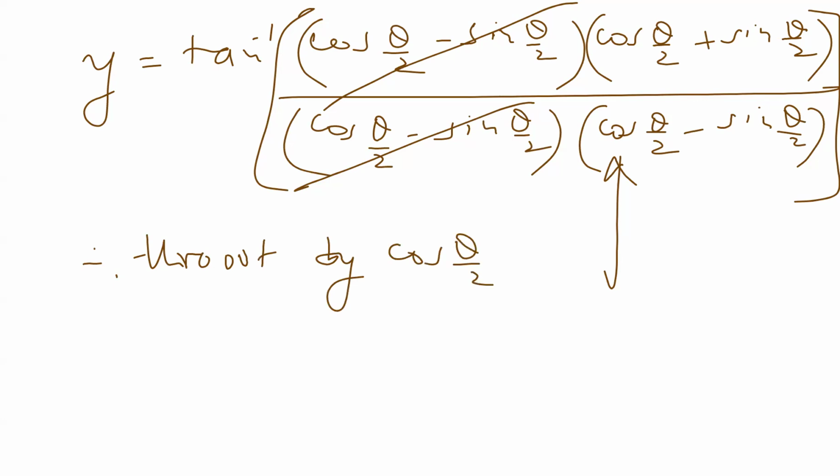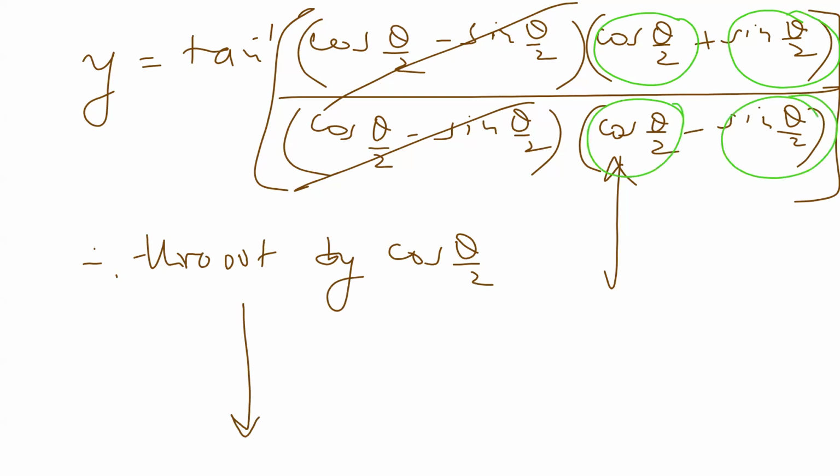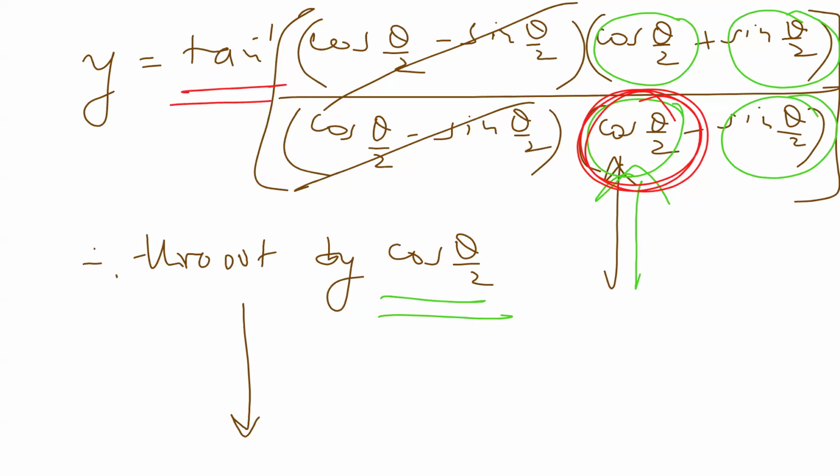Okay, and then rest of the problem you can solve, because this category of problems we have solved many times. So I would insist that you do some practice of this. Each and every term, you divide it by cos theta by 2. Whatever is this term, the one which I'm marking in red, we should divide each and every other term with it wherever we are having tan inverse outside. The purpose is to make this 1. Okay.